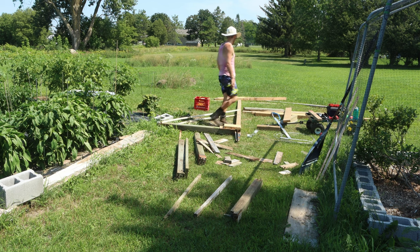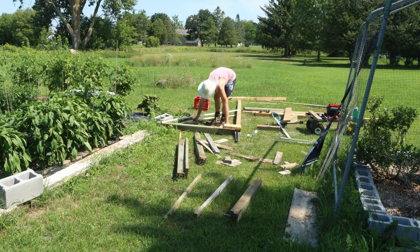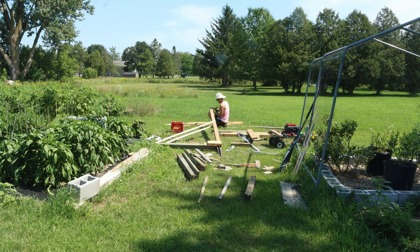All right, got the first post ready to go up. Let's see how it sits. Not long enough. Should be poking through. So close.